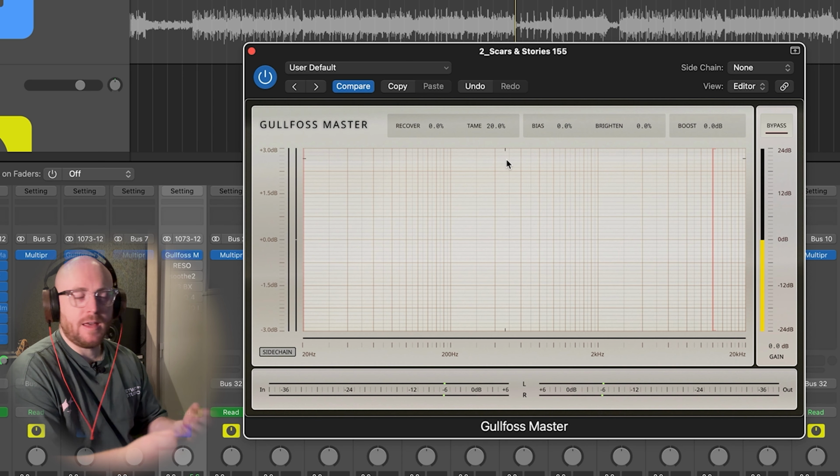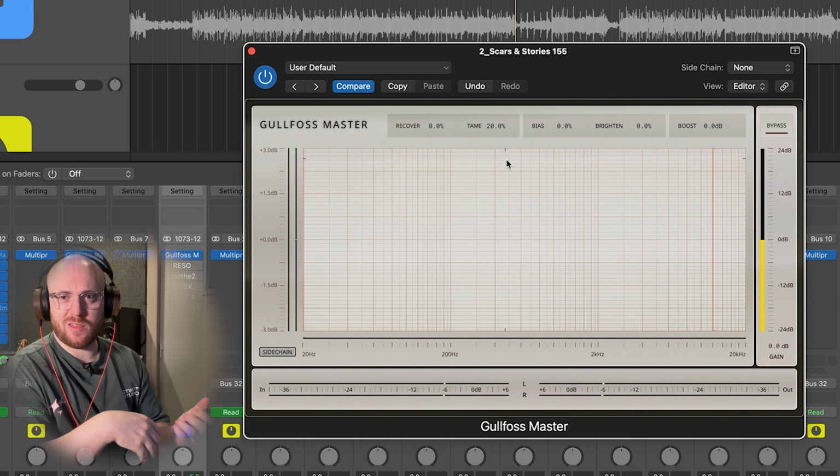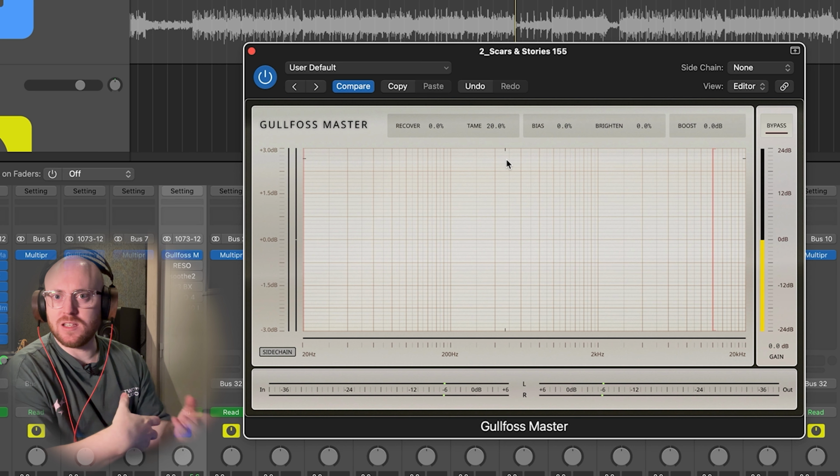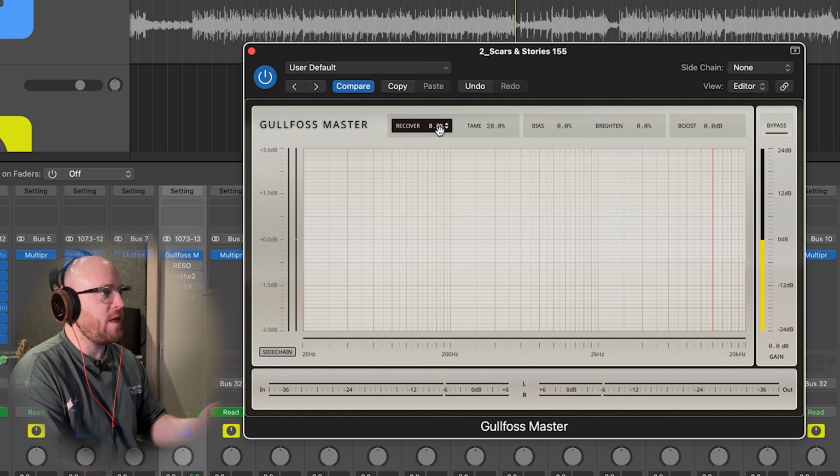So the recovery is basically boosting things that it thinks are missing from your mix, and taming is taming things that it thinks are too present in your mix. I'll then just combine the two.